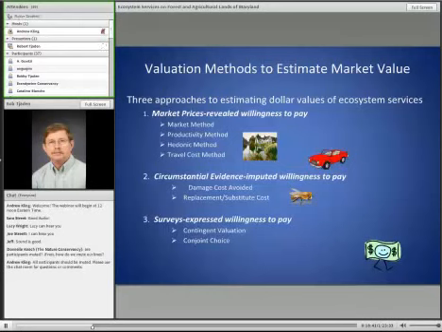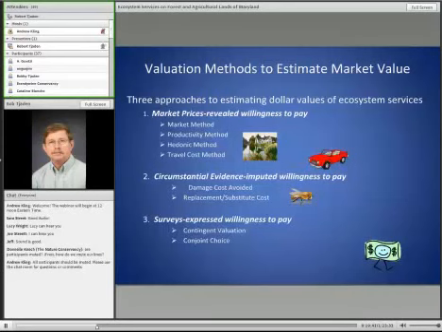So the market price is really the revealed willingness that we pay for these ecosystem services. There are many different methods, but the market price is basically what we pay in the market. Productivity: how do these services increase or affect the productivity of, say, a water treatment plant, or of a farmer irrigating his or her crops, what the quality of that water is. The Hedonic Method: those involved in land use planning or urban planning understand that the hedonic is used primarily in the real estate area to assess the value of the surrounding environment, such as the woods, a wetland, a farm or a stream, and what kind of impact they have on the price of particular real estate.